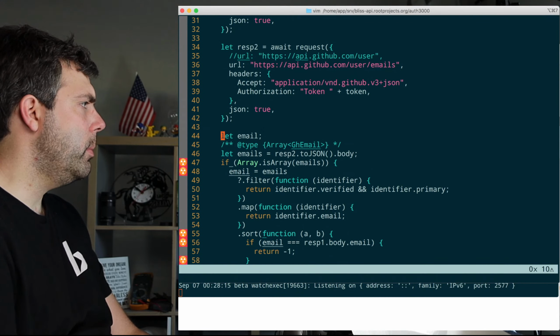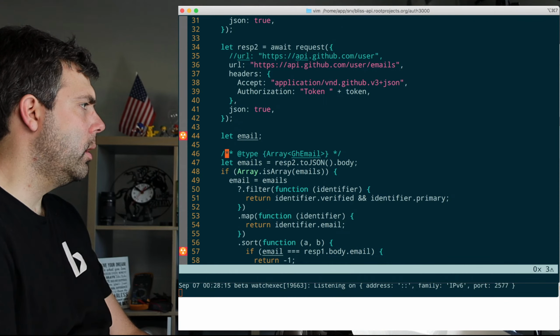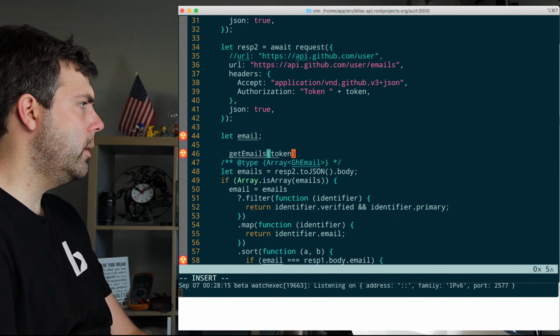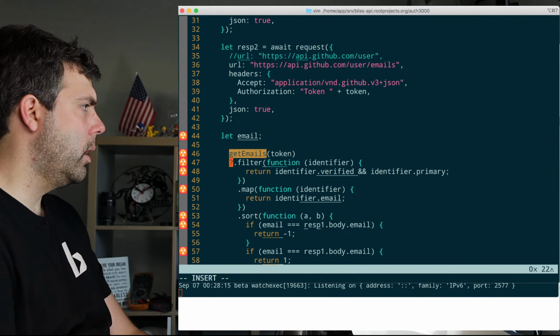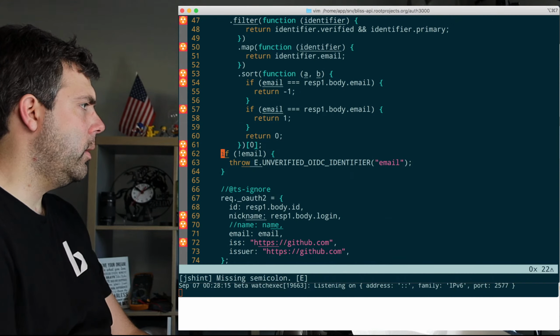So I could probably just get emails, pass it in the token, and then do the filtering. Not do this.